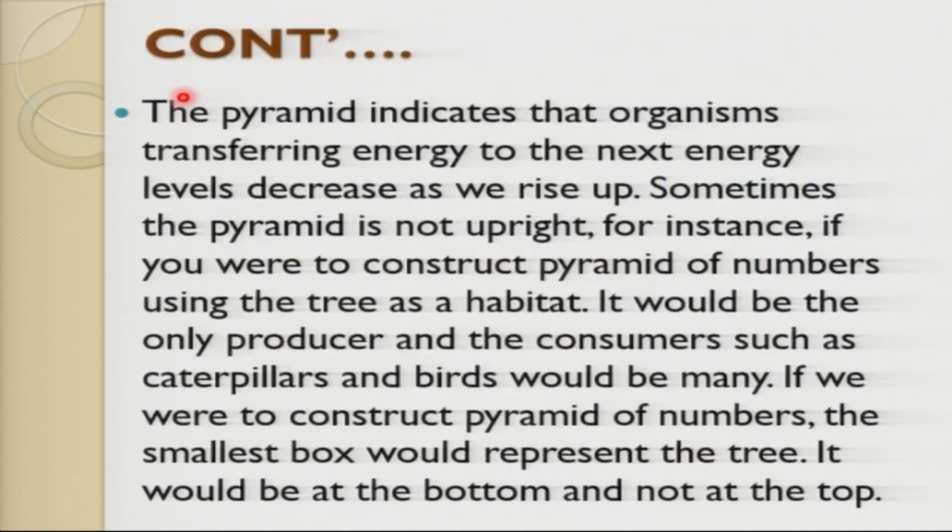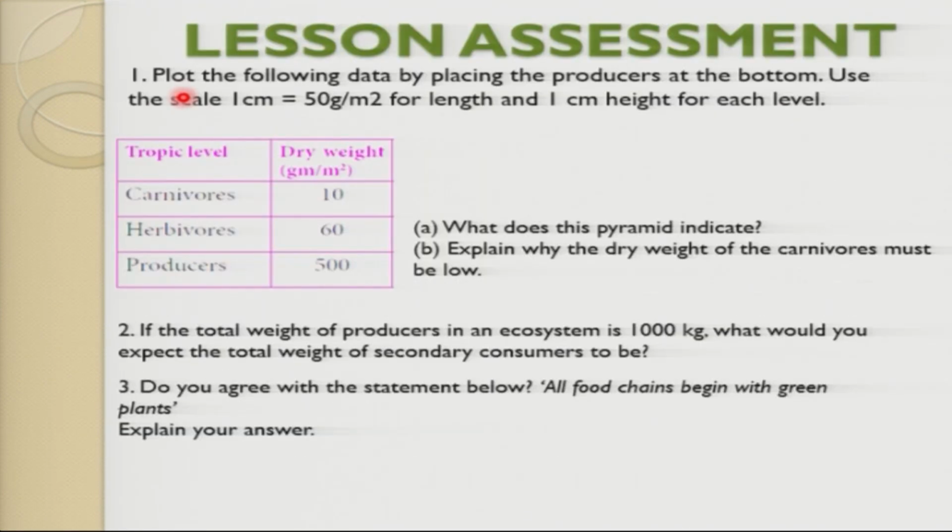So students, I'm coming to the end of the lesson, but I can't leave you without testing your understanding. I'm going to leave you with a few questions. Plot the following data, placing the producers at the bottom, using the scale of 1 centimeter equivalent to 50 grams per meter cubed for the width, and 1 centimeter height for each level. What does the pyramid indicate?